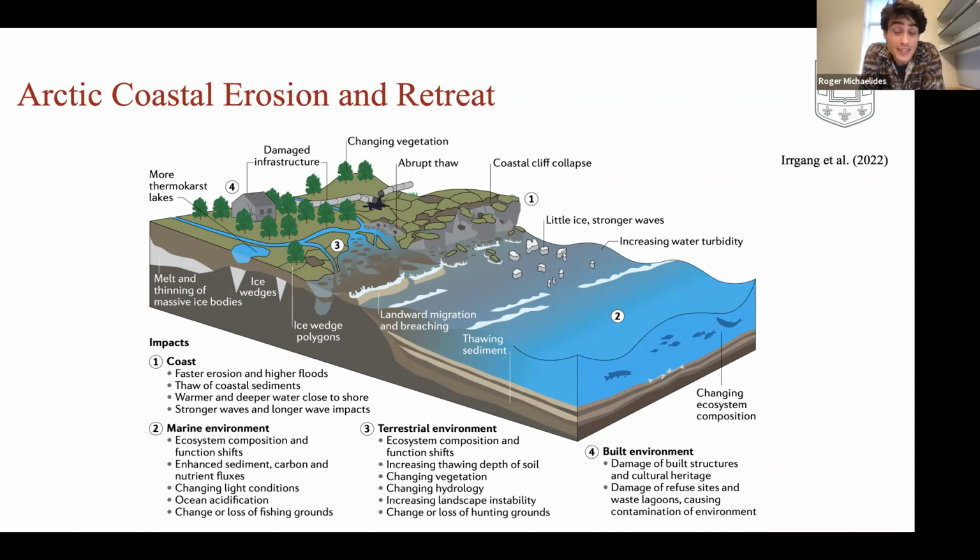The Arctic is also unique in that it's experiencing some of the highest rates of coastal erosion and retreat anywhere on the Earth. This can be rates as large as tens of meters per year in any individual area. So you can imagine with that rotating block, if you have several such events, that can dramatically change the coast over a single thaw season. But we also have more slower migration of the coast due to other physical properties. So again, this is a very dynamic component of the Arctic, and really an area that demands to be understood better.